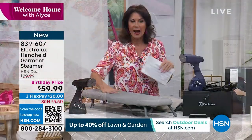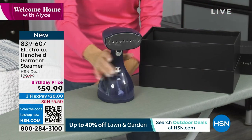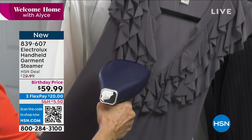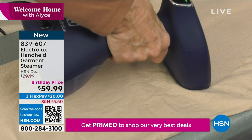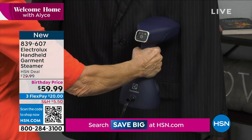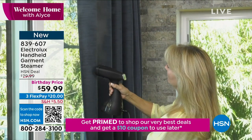Most of us aren't ironing anymore — I do not own an iron, and I bet you don't either. If you own one, I bet you haven't used it because a lot of fabrics now simply can't take the heat of an iron. It's frankly hard to use. Steamers are so much better. $59.99 — Electrolux just really makes great products. And 16 minutes of continuous steam! I could do half the closet with that.